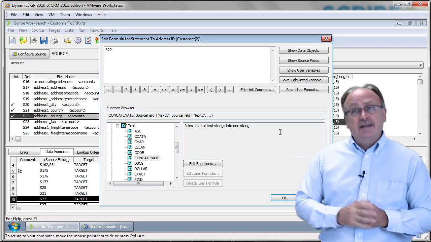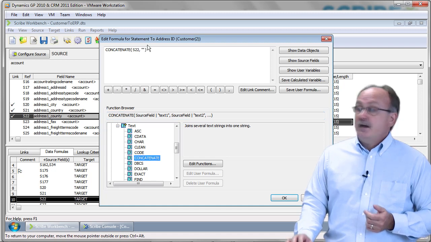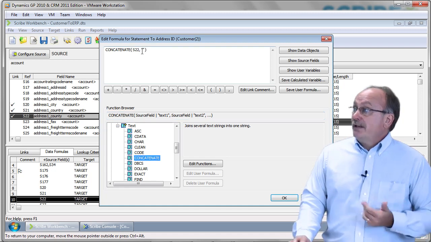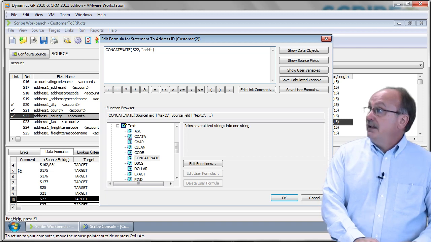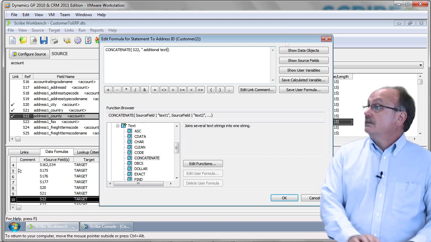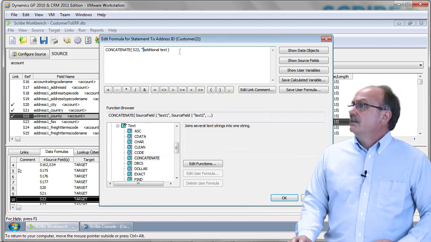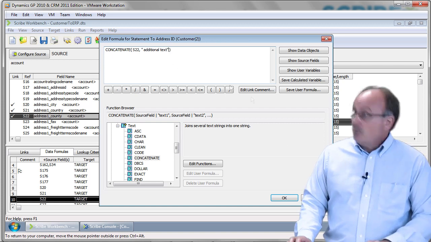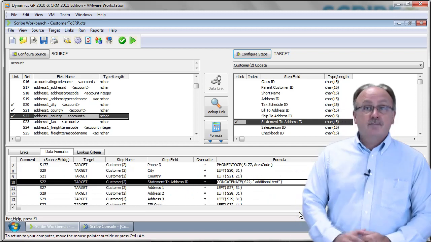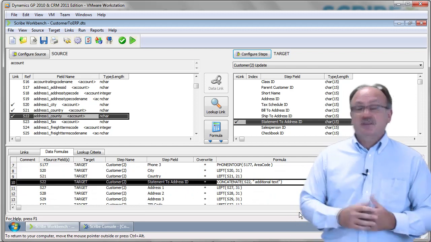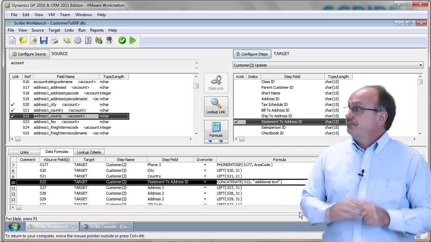So if I wanted to use concatenate on this link that we've just created, how would you do that? Simply double click on the word concatenate and it now builds out the string at the very top there. What do I want to concatenate the contents of source field 22 with? Well, I'm just going to go ahead and type in "additional text", and I'll come down here and click on OK. Forgot my double quote. Click on OK. And now my new data link has been created and I have my formula attached to it. So very simple to build this out and use those functions. If you're familiar with Microsoft Excel, this will be second nature.